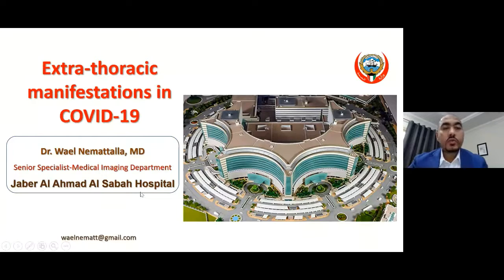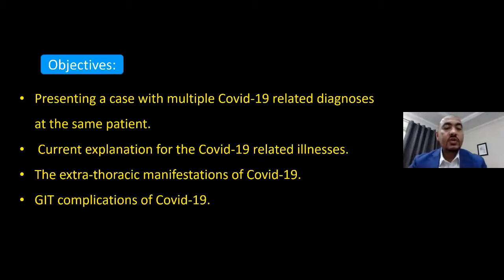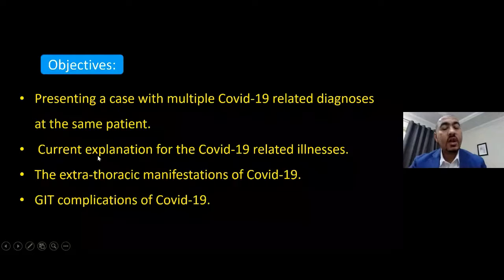Today I'm going to show you some of the extrathoracic manifestations in COVID-19. The objective of this short presentation is to present a case of multiple COVID-related diagnoses in the same patient, give a current explanation for the COVID-related illness, the extrathoracic manifestations of COVID-19, and GIT complications of COVID-19.